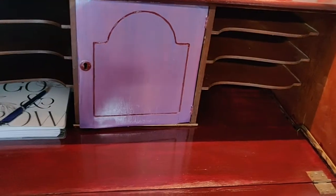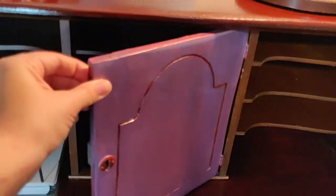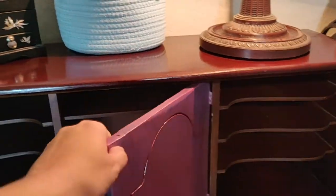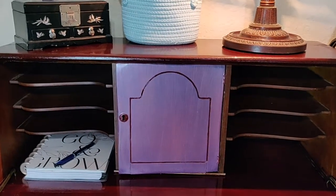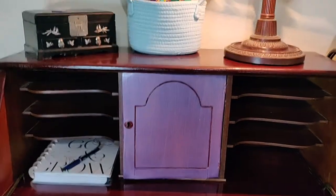But before we get into that, here is the inside. And I haven't really filled it up yet because I just got it in here. And then this is a little door thing, and it's not perfect, and I have to slowly open it, and then it's a little room. Now, you'll notice that I didn't stain the inside, that's the old color, because I didn't want to take all that out because it looked like it would be difficult to do, so I just left the inside kind of natural, and I don't think it looks that bad, to be honest.